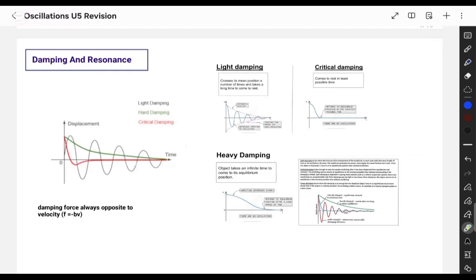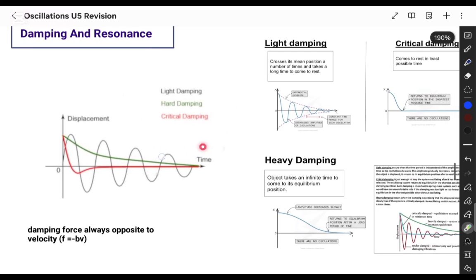So most students find the chapter till here to be quite simple, but when they get to resonance and damping, it's a lot of theory, and theory is usually where most students struggle. Okay, so first we'll understand damping. In Edexcel, the way they like to explain it is, damping is the loss of energy from the mass spring system or the pendulum, or from any system that's in simple harmonic motion. So it's the loss of energy from the system to the surroundings, and that energy doesn't come back.